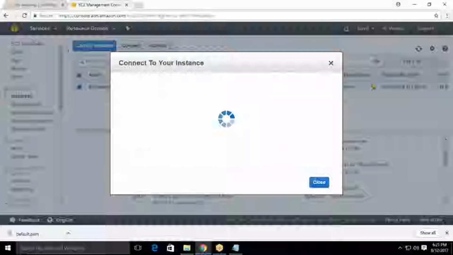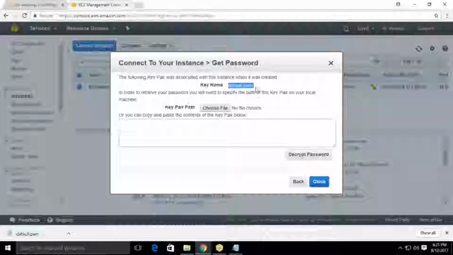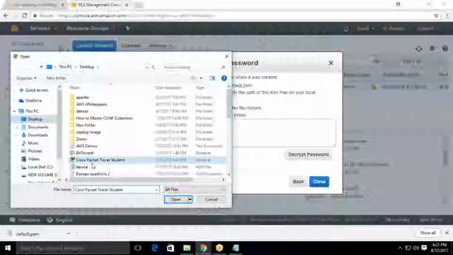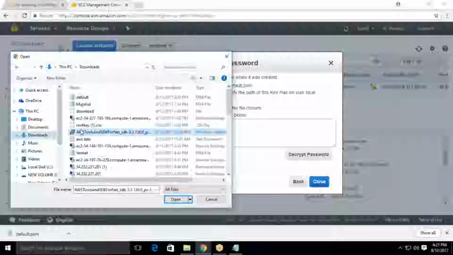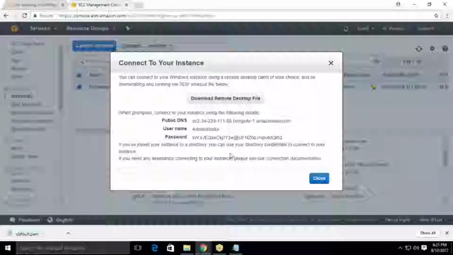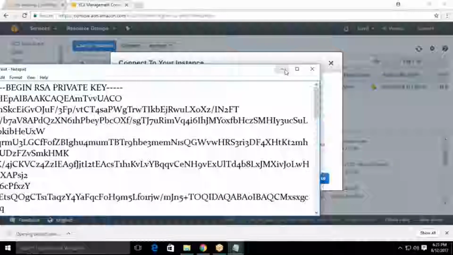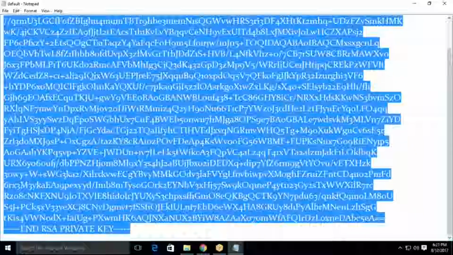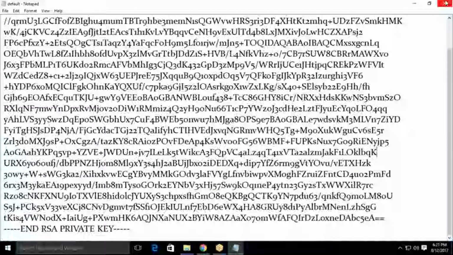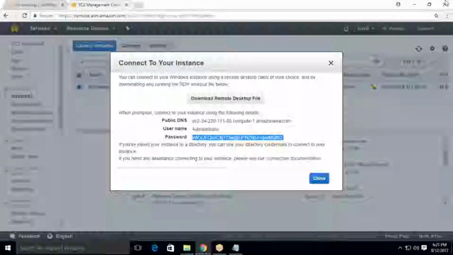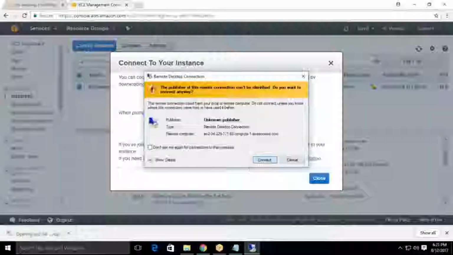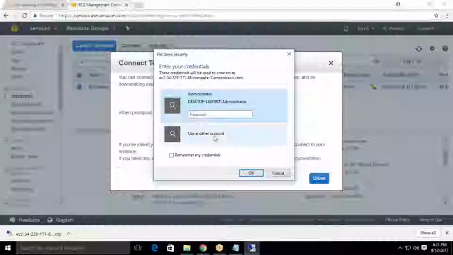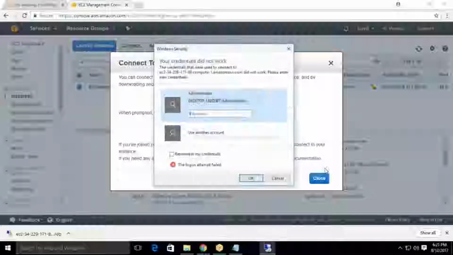When you connect, it will ask for the key that I downloaded. Where is that key? I go to my downloads. We have default.pem. This works via public key and private key cryptography. You can see this is a cryptographic file launched by Amazon Web Services. This is the private key that I have in my system, and the public key has been stored in AWS. Suppose I want to connect, I can copy this password and just paste it, and you can launch it.